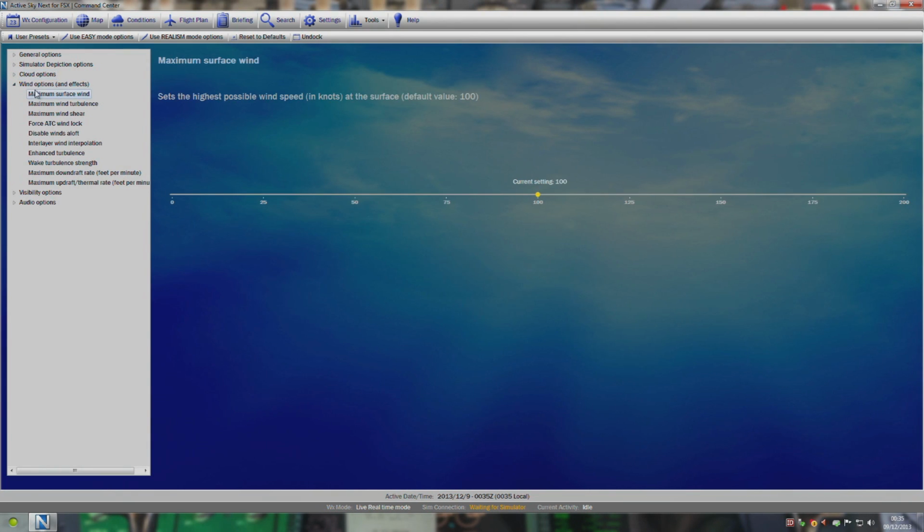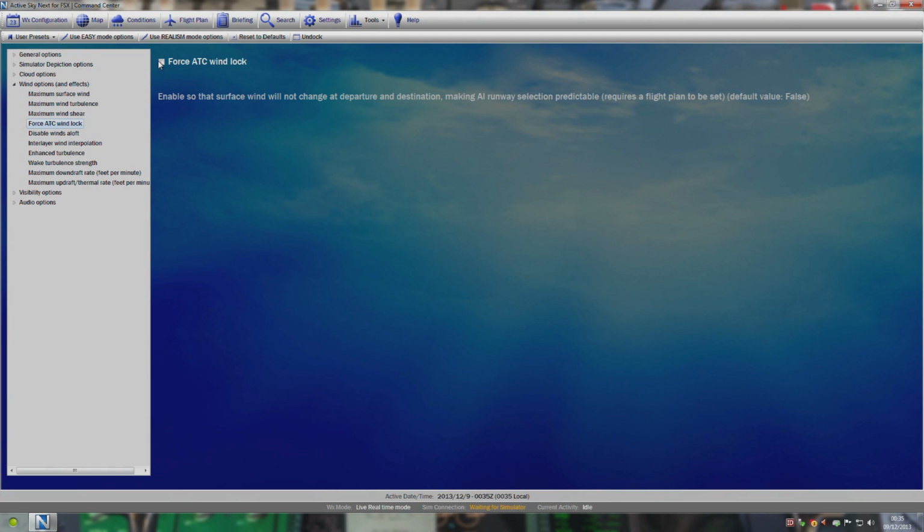Wind options, maximum surface wind is set at 100, maximum wind turbulence is set at 100, wind shear, and this is new, is set to 50, force ATC Wind Lock is unchecked. It's to do with AI. If you use AI, I guess you should check it, it'll make it more predictable, they say. Disable winds aloft, I have that unchecked, and interlayer wind interpolation, a lot of fancy words, check it. Enhanced turbulence, of course. Who wouldn't want enhanced turbulence?